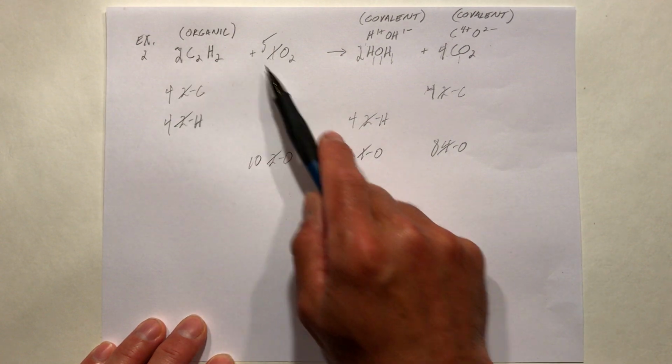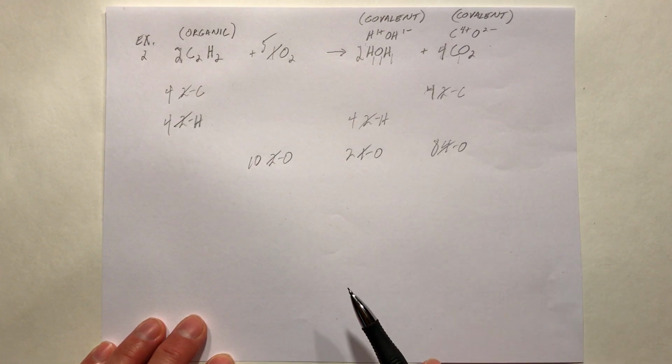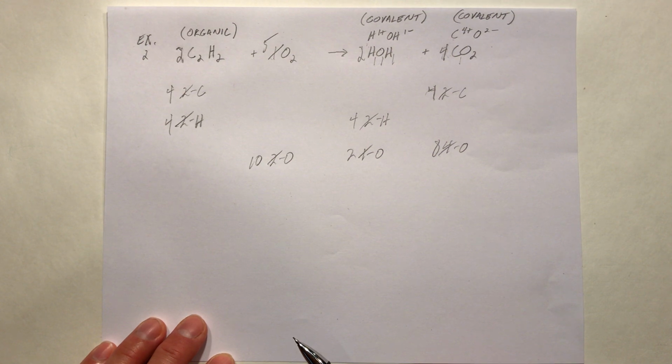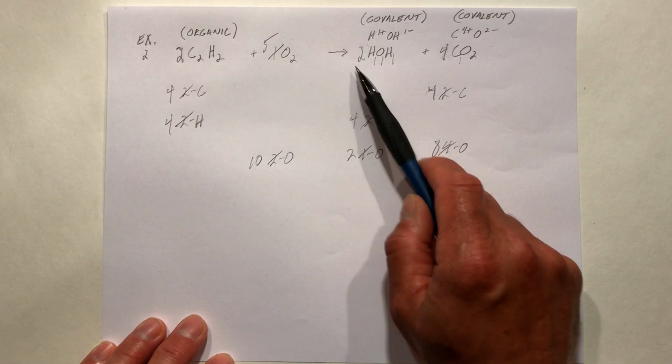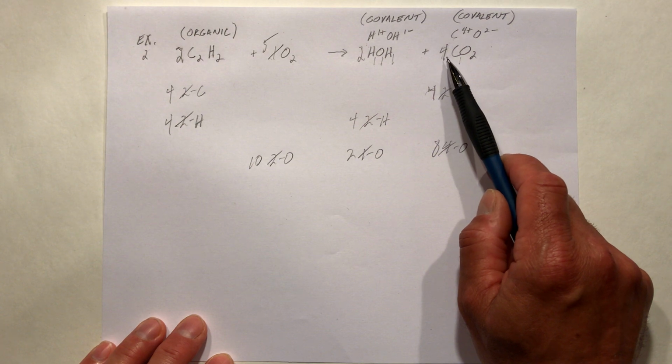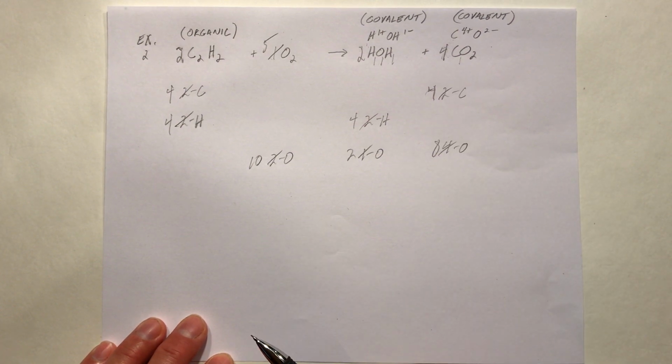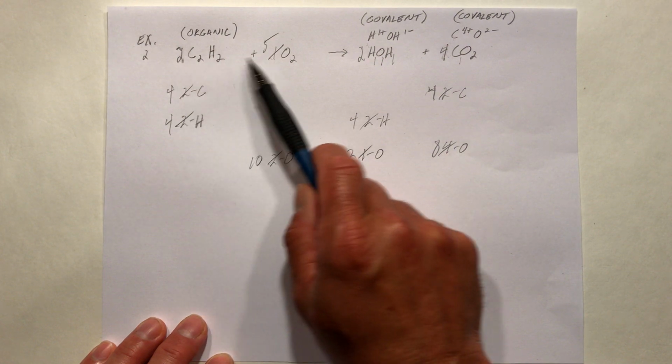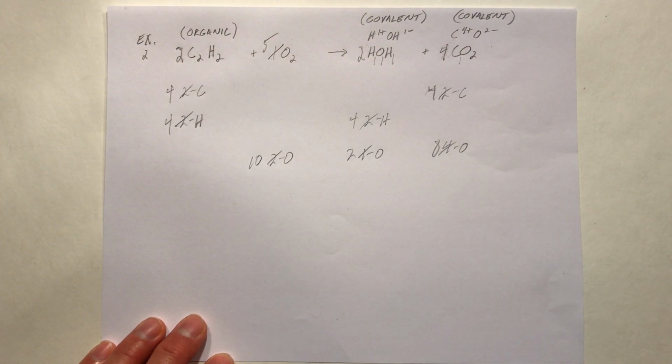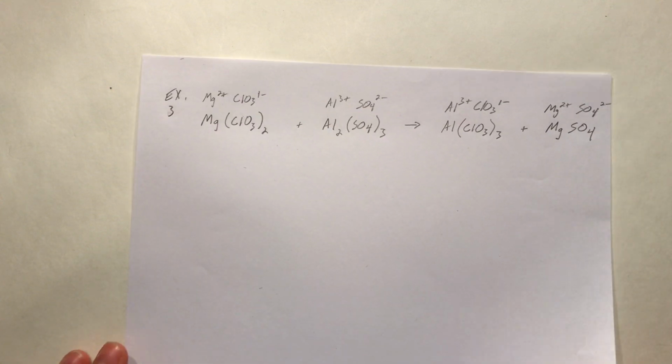You might have like 4, 10, 4, and 8. Now, if you can reduce the ratio of coefficients to the lowest whole number ratio, you should do that. The balanced equation should always be expressed with the lowest whole number ratio of coefficients. So 4, 10, 4, and 8 would be technically incorrect in terms of the balanced equation. We should be representing that ratio as 2, 5, 2, and 4. Again, if you can look at the ratio and divide it by the same number so that it can be reduced, you should do that to get the correct balanced equation.